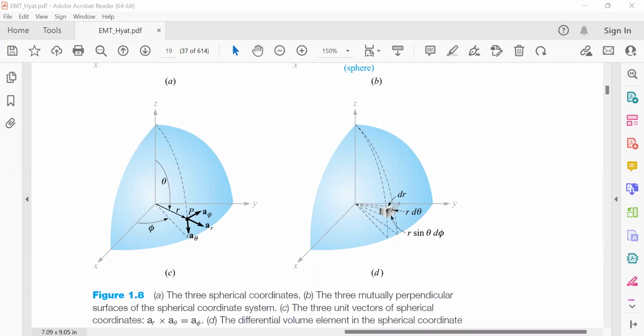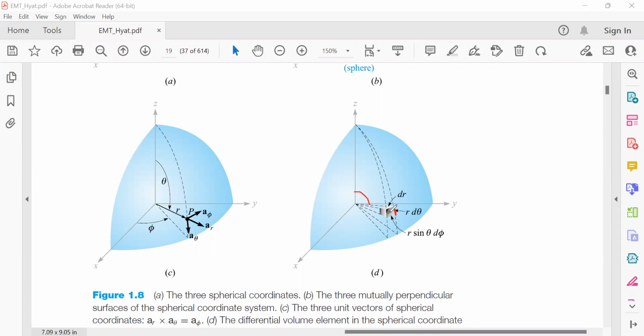Okay. So what will be this? This will be R d theta, again angle coming into picture. This is a little difficult to understand. Look carefully, this one. So when you take this arc, in this arc the radius is R, but angle is d theta. Can you see that? Because this is angle theta. So in that direction it is d theta. So that's why it will become R d theta.